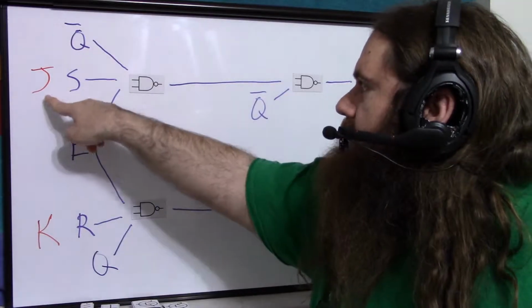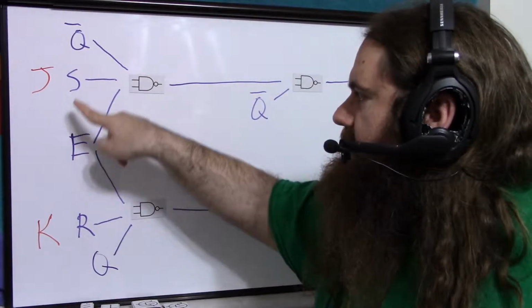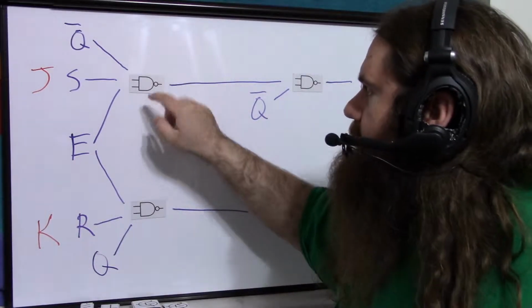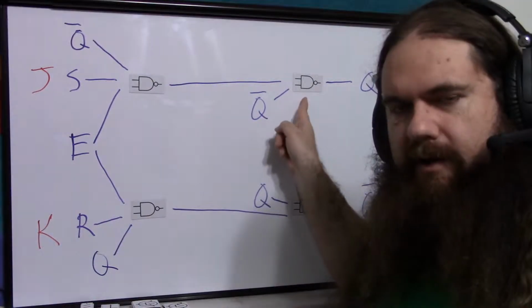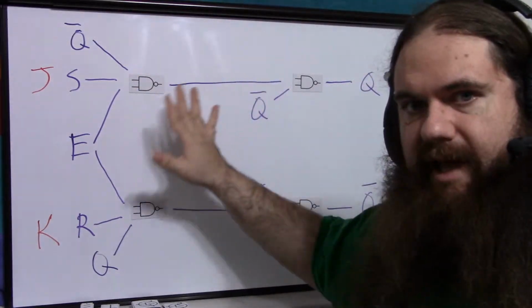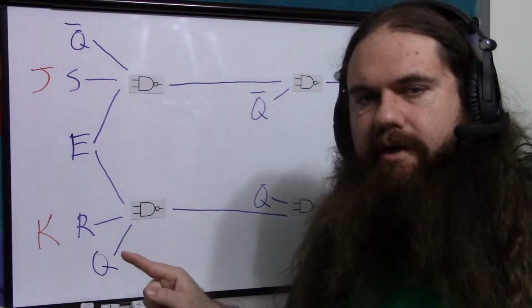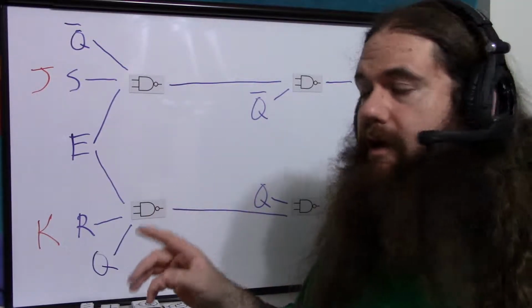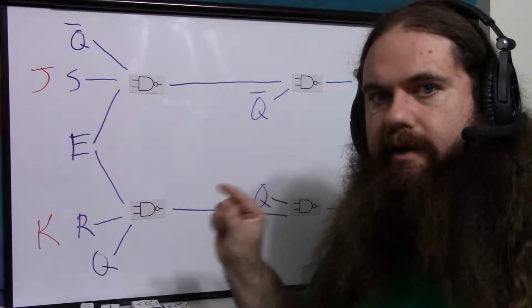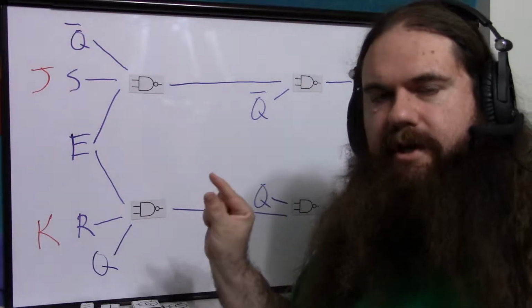Let's say we have J is set and Q naught is set, and then E is set for a brief period. So this will conduct, it'll put out its low, and that'll start affecting this gate, and the feedback will start happening. But by the time that that is propagating through, this one is already turned off. It doesn't need to be on for long because the feedback will sustain it. The signal has to be on only long enough to get the feedback changing.